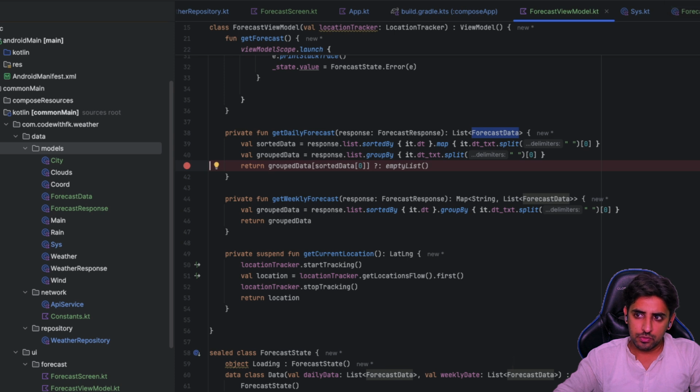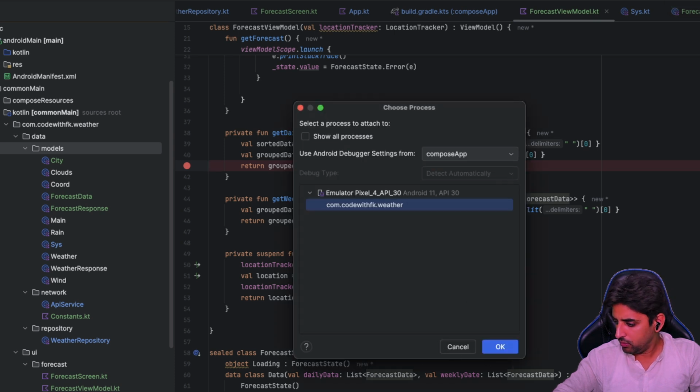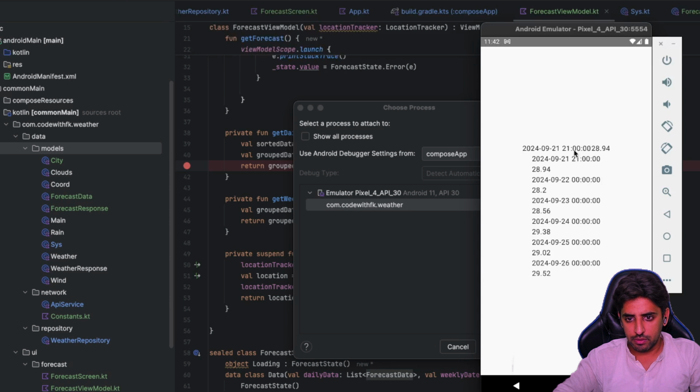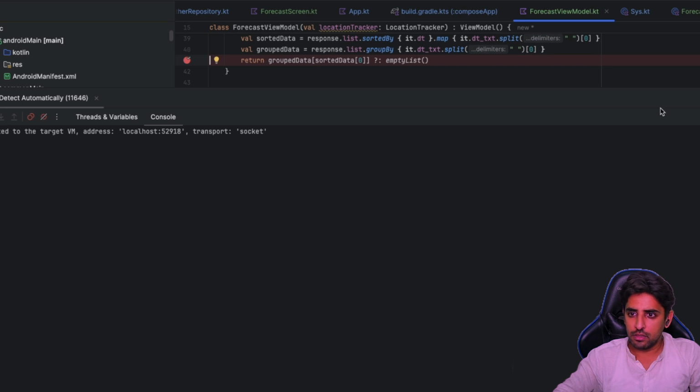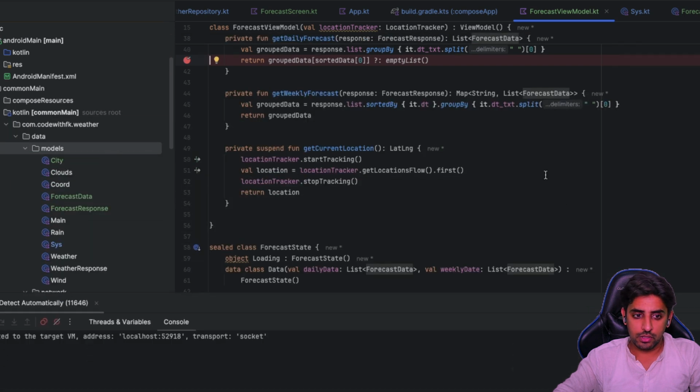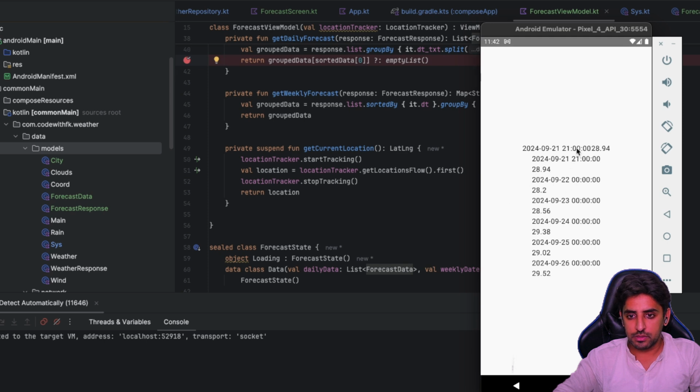I just want to check why we only got one data, like we only have this date and this temperature. We don't have anything else. We should have at least 3 to 4 items, and that could be because the date and time is supposed to end, so maybe it's because of that.